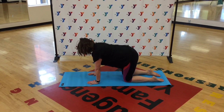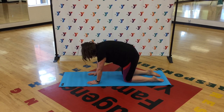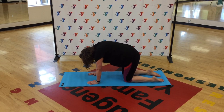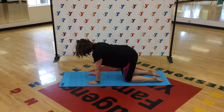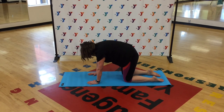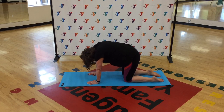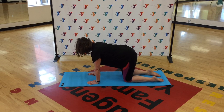Inhale to prepare. Exhale, draw the pelvic floor and curl from the tailbone, through the mid-back, through the upper back, the shoulders, and the head. Hold here and breathe into the back of your ribs. And as you exhale, uncurl the tailbone, flatten the hips, mid-back, through the shoulders, and bring the head to frame. One more like that. Inhale, draw the pelvic floor, tuck, curl, arch, and release. Take a breath, and flatten hips, low back, mid-back, shoulders, and head.